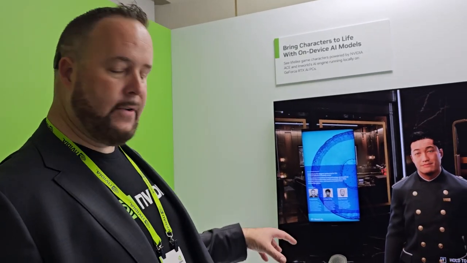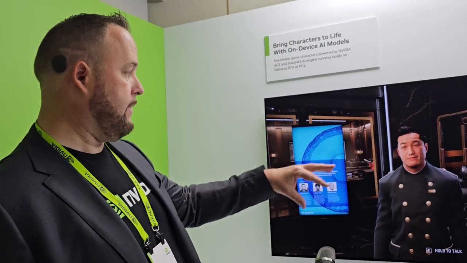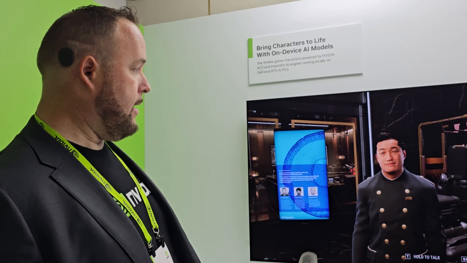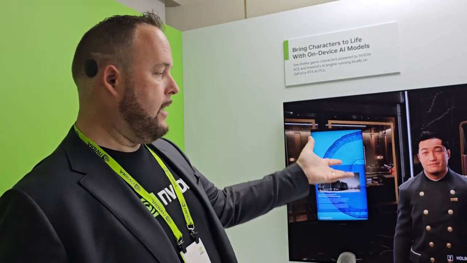So for this demo, we're actually running two of the models locally on the machine that's sitting underneath. So the speech recognition is done on device, and the facial animation through audio to face is done on device. But then the large language model and text to speech are done in the cloud, using ChatGPT 3.5 Turbo for the language model, and 11 Labs for the text-to-speech backend. But you could use other models.